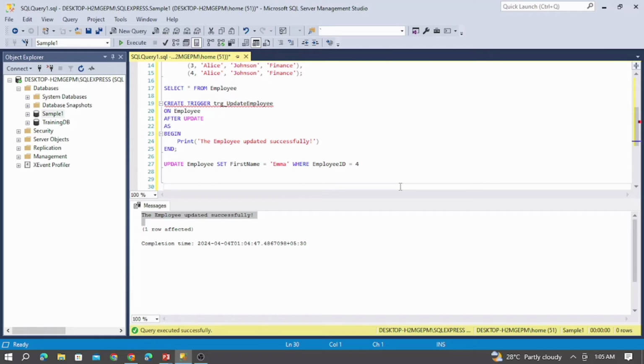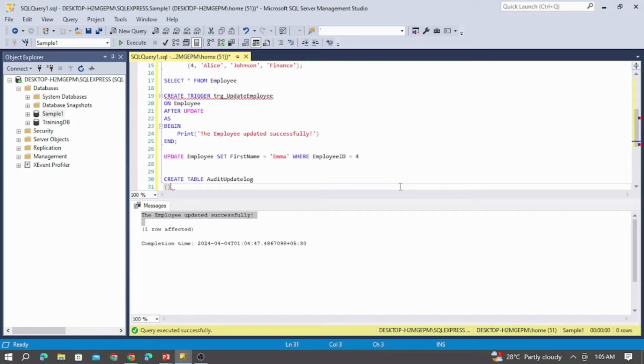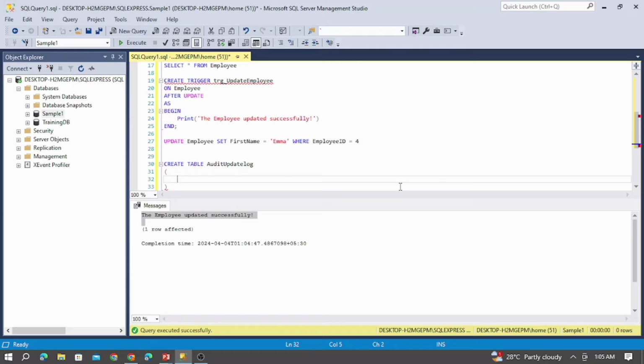We can also automate certain log functions. You can create another table, audit update log, and for this table I am going to provide two columns: updated status, which is a varchar, and also the updated time, which is a datetime.